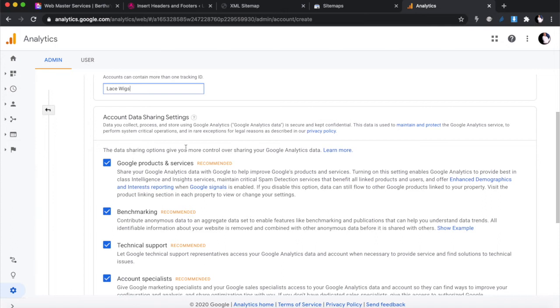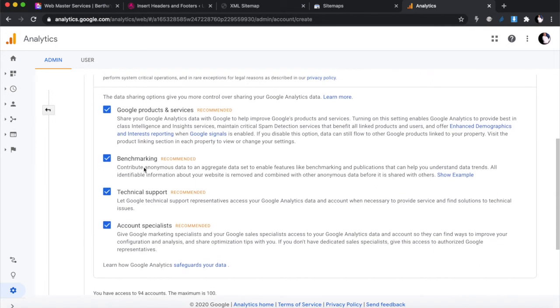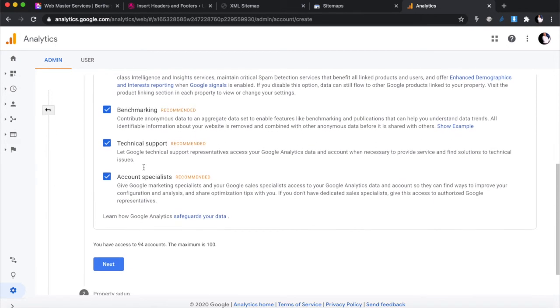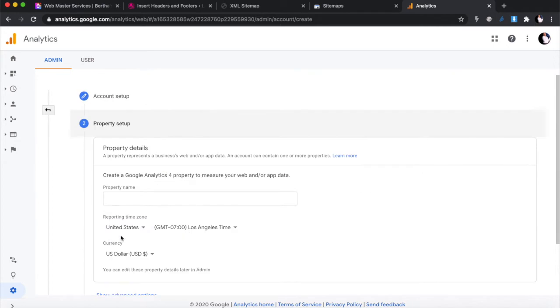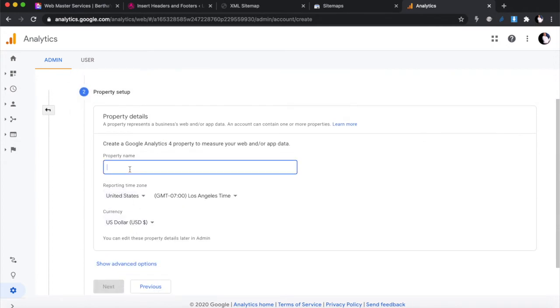The data sharing options: Google product services, technical support, account specialists. Yeah, that's all right, for when they call you for help. Then the property name: lace wigs.